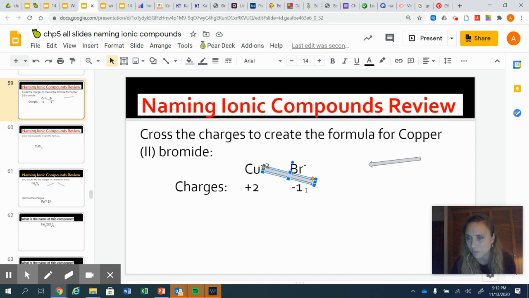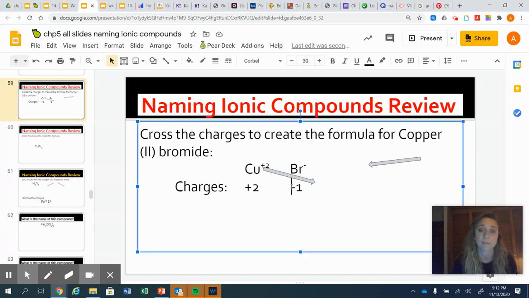If you think of it in terms of positive and negative charges, yeah, we need to double the bromine. So we're going to basically multiply by 2. And the subscript here is going to be 2. So that's going to be your formula. We don't need to worry about putting a subscript of 1. Remember, chemists are lazy, and we just leave off the 1, and we would just write copper once. Okay, so don't worry about that.